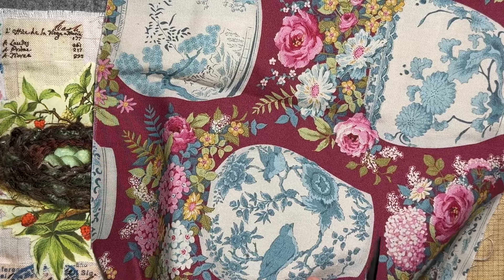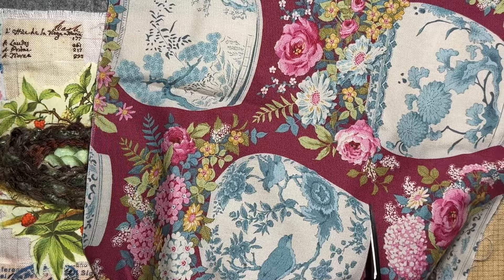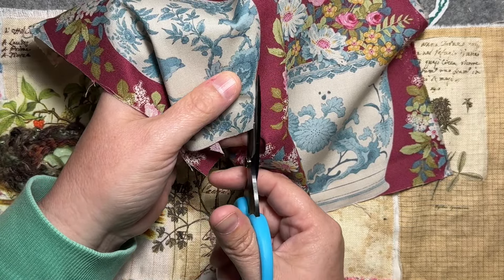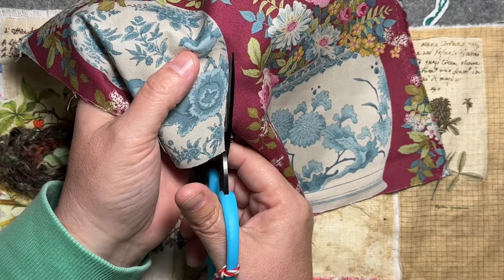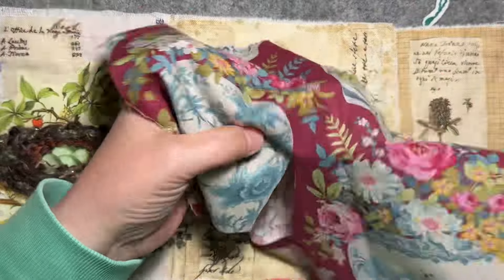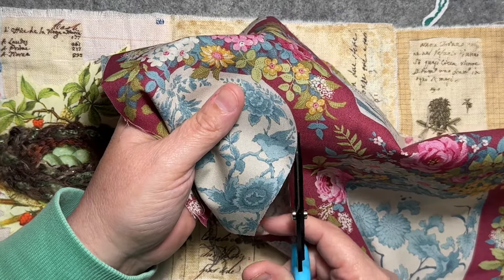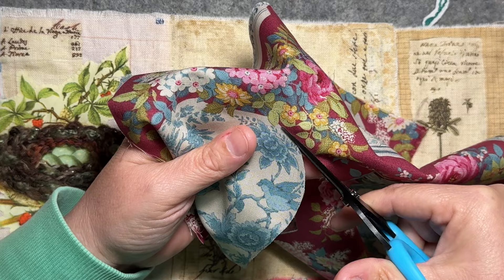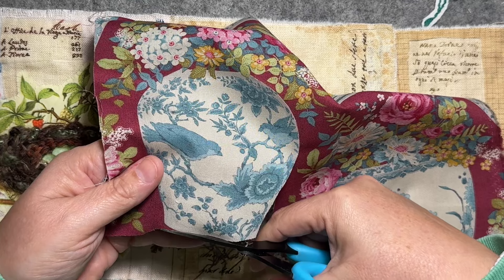The idea is that it's going to be really quite heavily embellished and embroidered. I want to embroider the flowers, thread paint them, and I want to actually embroider a lot of the blue on the ginger jar. With this one I'm cutting away the red — actually it's more of a pinky red — cutting right down to the ginger jar, but I won't do that the whole way around because that's a little bit challenging, just where the jar is. It's kind of a reddish pink, not red, more pinky.